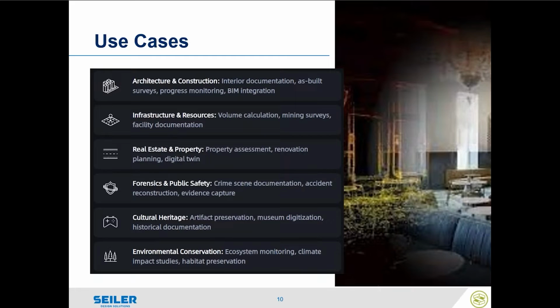So wherever you need scan data in a quick format, something that's very easy to scan, that's where the use case is.